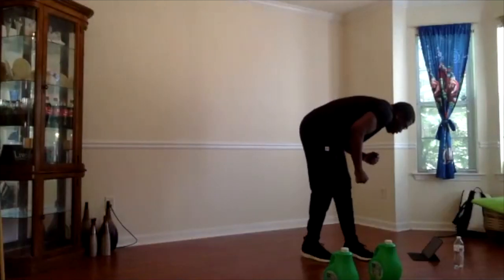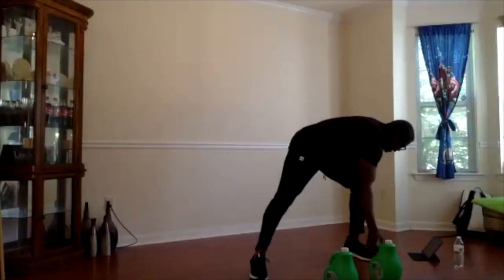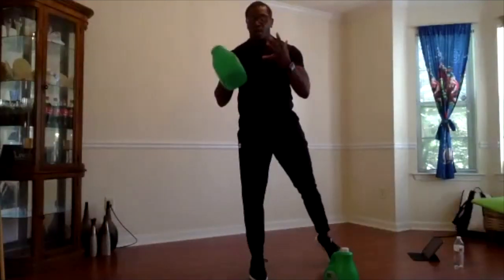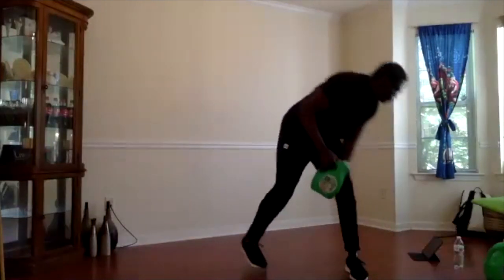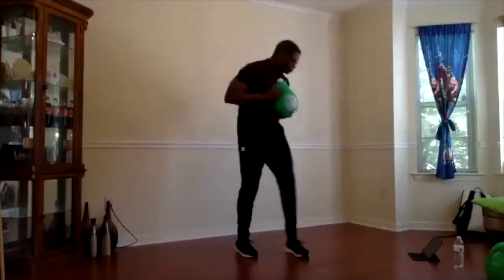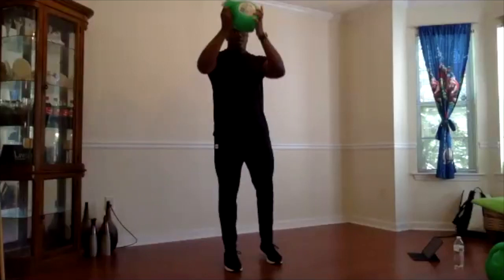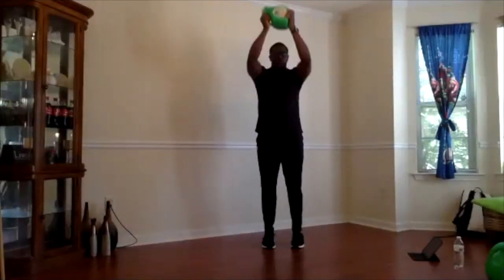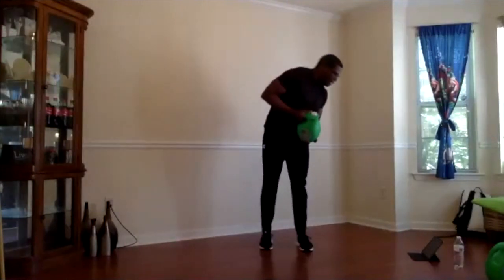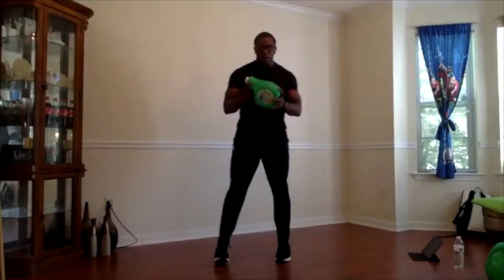All right, so to start off with block one, I don't need any numbers today, but we're just going to use 1 gallon, or if you have one can, that's perfectly fine. Go ahead and put the other gallon to the side. We're going to do 3 different things. We're going to take in our jug, we're going to go up, knee. After that, we're doing a jump skater lunge with the jug.